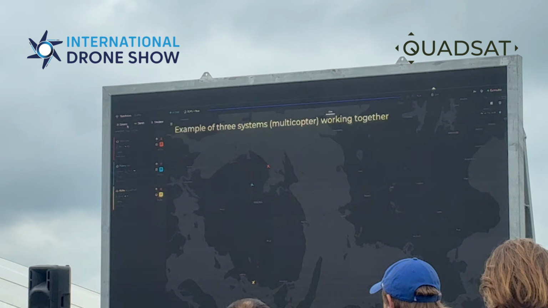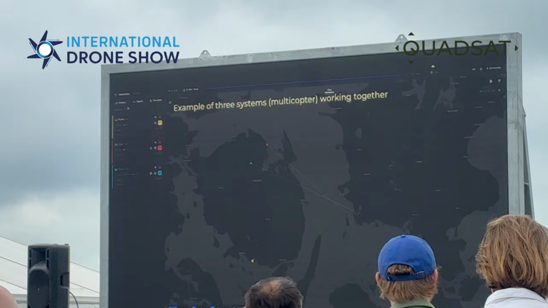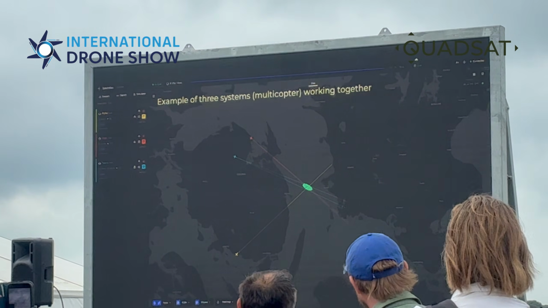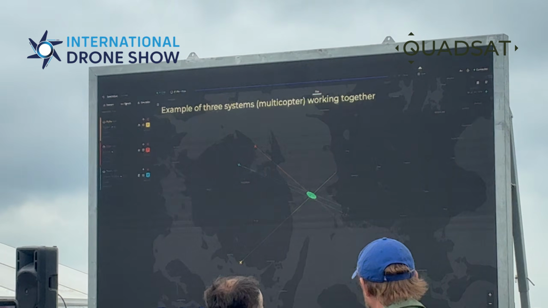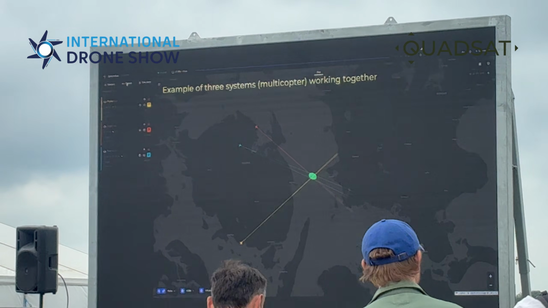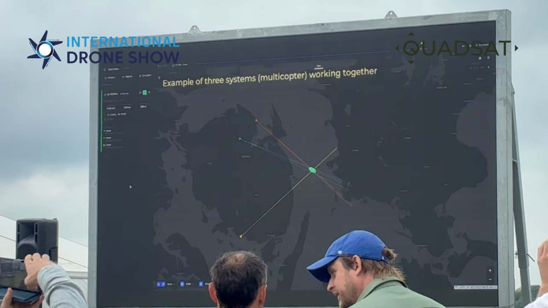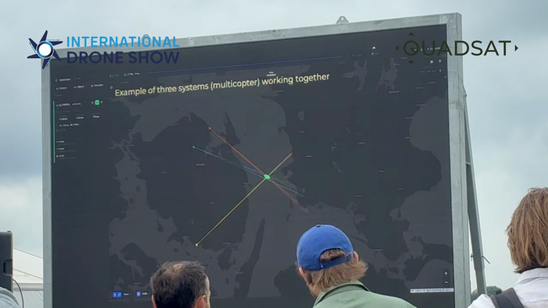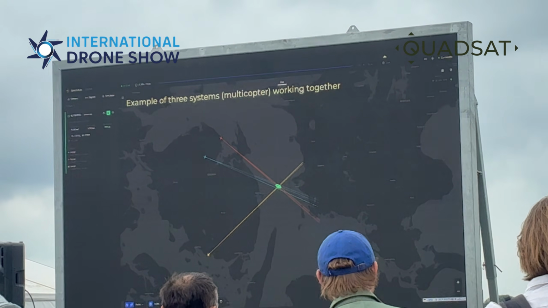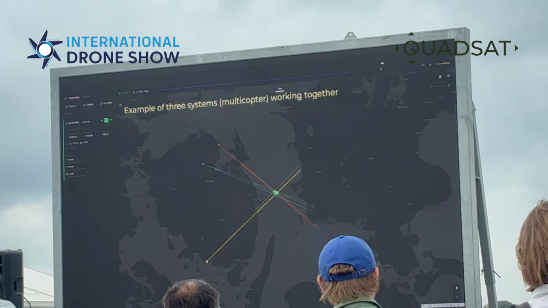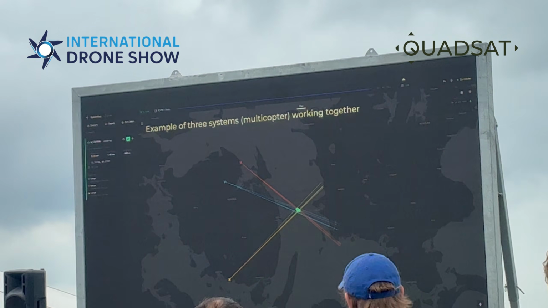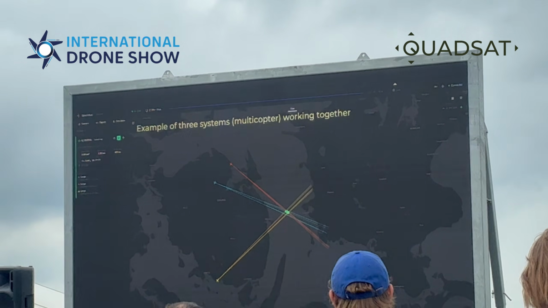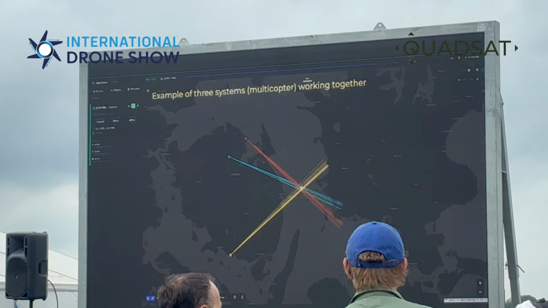So let's say we had 3 systems that were flying here over Funen. And then we want, I don't know how the colors are on this, hopefully you can see that there are some colors coming out of these drones. But then we have 3 drones that are working in unison on the same source. And thereby we can see again here one of these radars, the one on Spoye in this case, how the data is gathered and how quick in reality this data can be computed in order to give a location estimate just from having 3 drones in the air at the same time. And of course you can do this with 2 drones as well. This is just for illustration of how it would be.